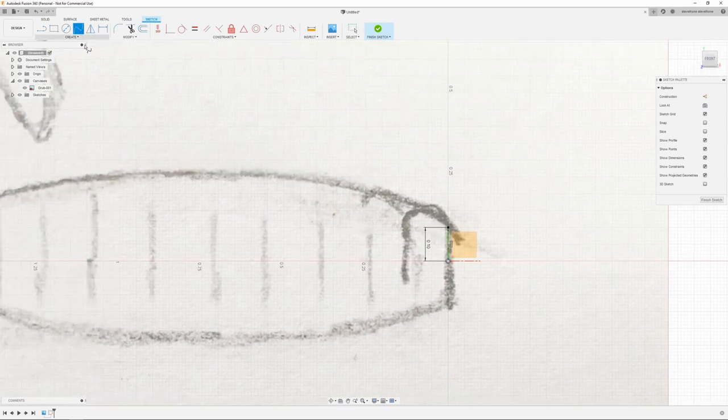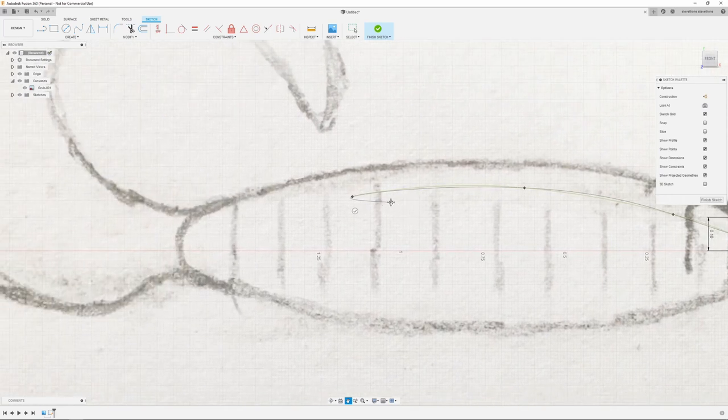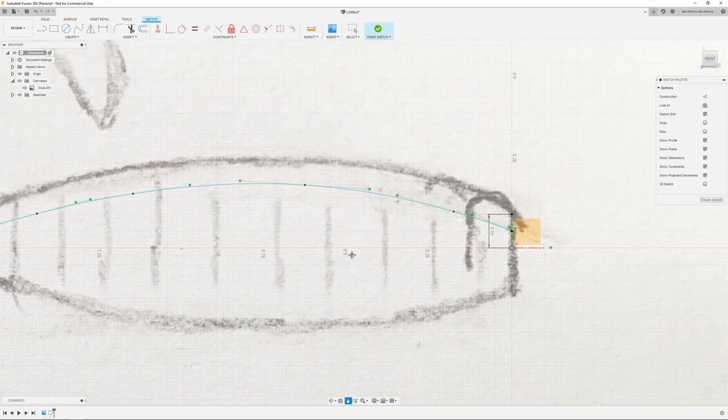Next thing I'm going to do is I'm going to use a spline, and I'm going to start about halfway up that sketch because this is just going to be a reference line for me. So I'm just following the contour of my drawing here. And once I get to the back, I just click this little check mark, which is create and continue. And that gives me my basic contour I'm going to follow.